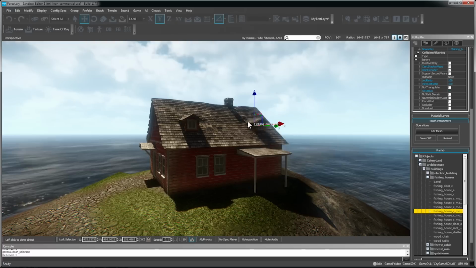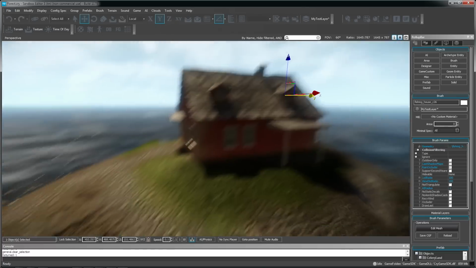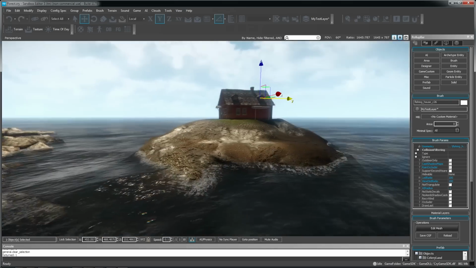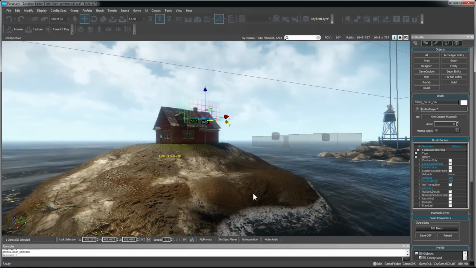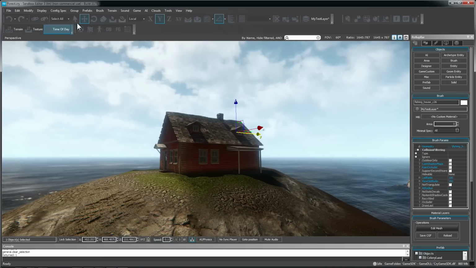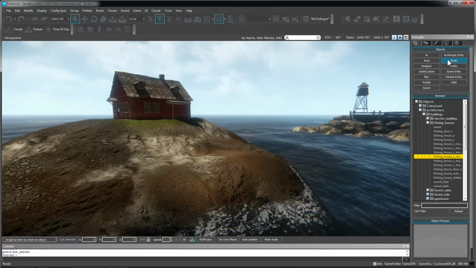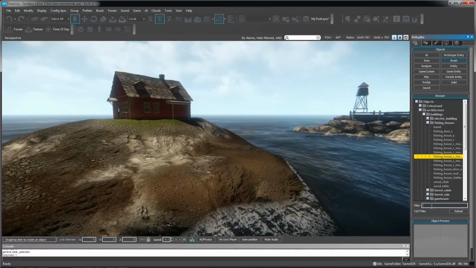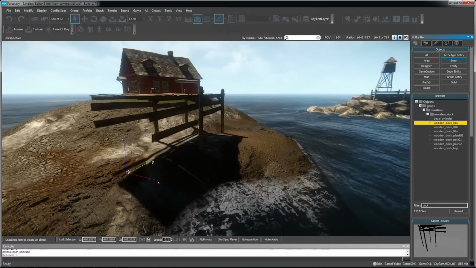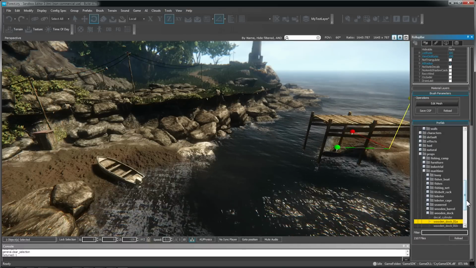By understanding how a scene is put together in a level editor, you'll hopefully start to author your assets in a way that encourages modularity and variation. With just a few additional pieces, this house can have many different variations within the level. Now let's go back to our Brush tab and filter Dock. I'll drag a piece out and then start cycling through variations that are included.